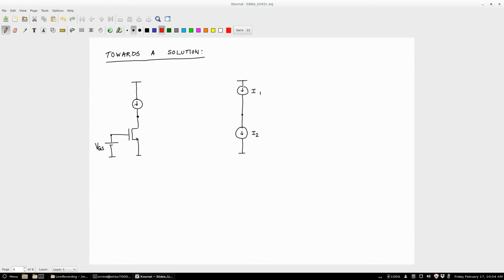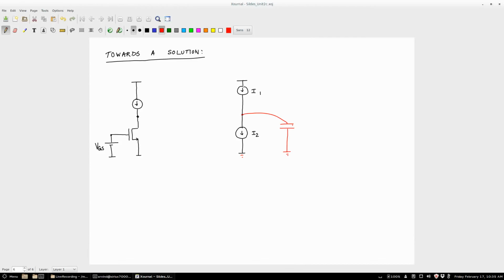Okay. But I can fudge a little bit because I have discussed there are all these capacitors in the circuit. Correct? So this circuit will never be just two current sources. Right? Can you guess why I have drawn it side by side? This I2 is essentially like this MOSFET. That's the connection that I want to make. That's why I have drawn it side by side.